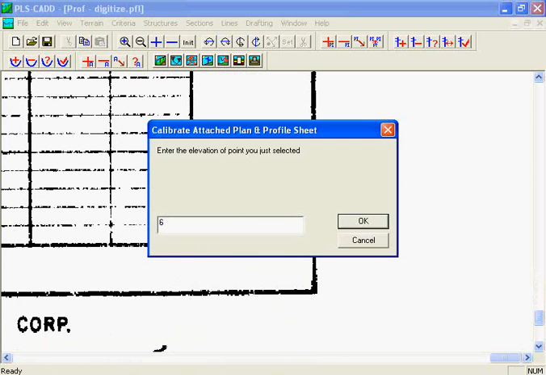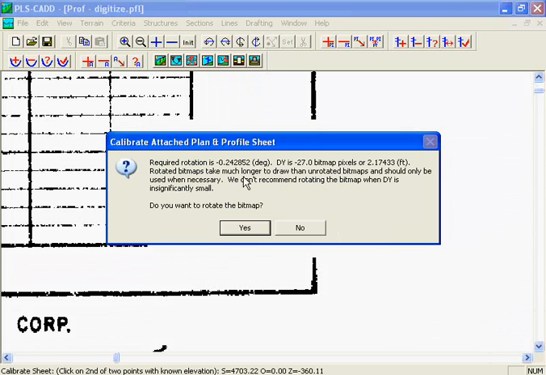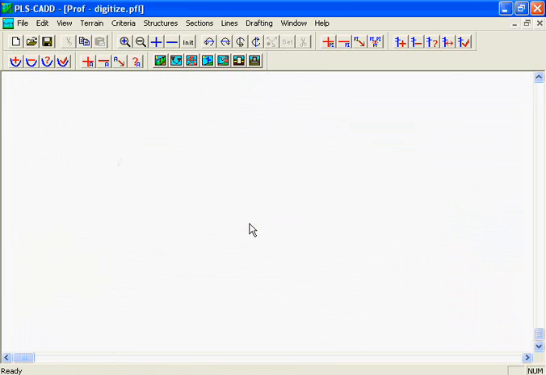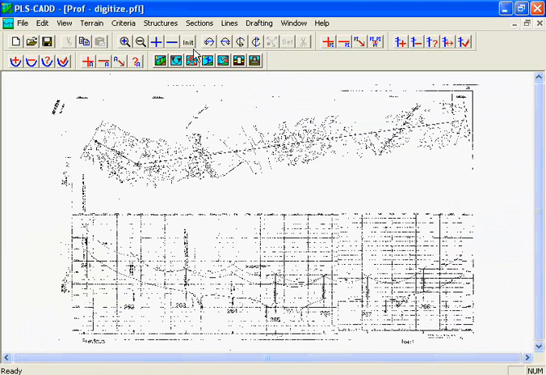Before I click OK here, as I'm doing the horizontal scaling, it's best if you pick a line that's continuous across the whole drawing. In the vertical scale, it's best if you pick a vertical line that's up and down above each other like I did. Makes it a lot easier. Click OK. It's going to ask if you want to rotate the drawing because the scan wasn't perfectly square, and we'll say yes. And it looks like nothing's going on. I'll click on the initial button. And now we'll see that the drawing has been recentered, and everything is ready to go to start digitizing our drawing.